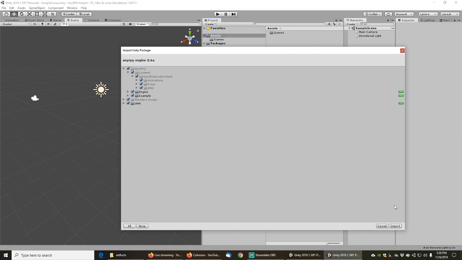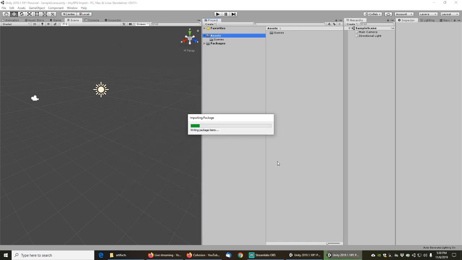So we will import everything here. We'll just let Unity go through and do all that, and then let's see if we get any errors.